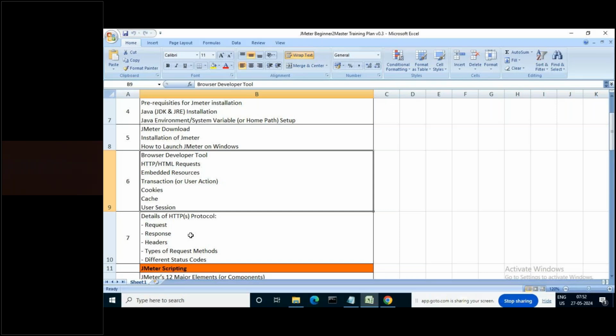I'm looking for some message queue configuration in JMeter. Do you have any idea about those protocols? Sorry, can you please come again? I wanted to test some message queues. Message queues, yes, you can. JMeter has the protocol for Java Messaging Services, JMS queues, so you can use JMeter for testing them as well. We'll discuss them, but they will come later in the sessions. Okay, thank you.